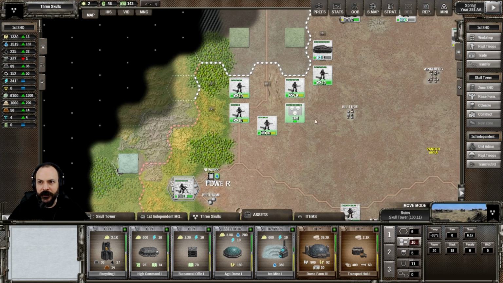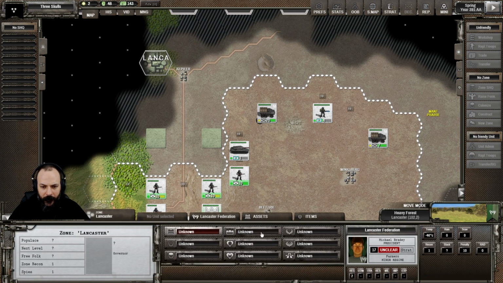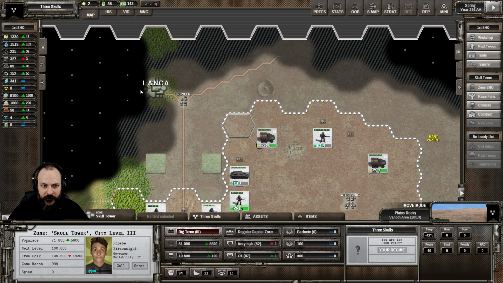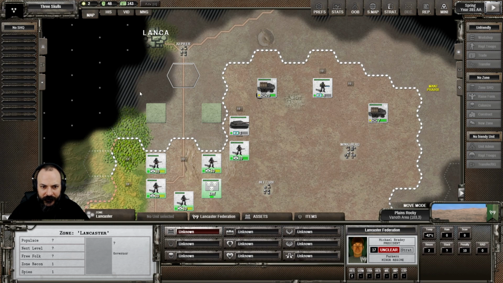Okay, so it's recommending that we raise our morale. There we go. Lancaster. What do we know about this place? Well, not a lot, but we got a spy in, which is good. So that spy has actually given us a little bit of information about how close they are. Now, we might be able to cut these guys off here with these fast tanks. Let me think about how we're going to do this.